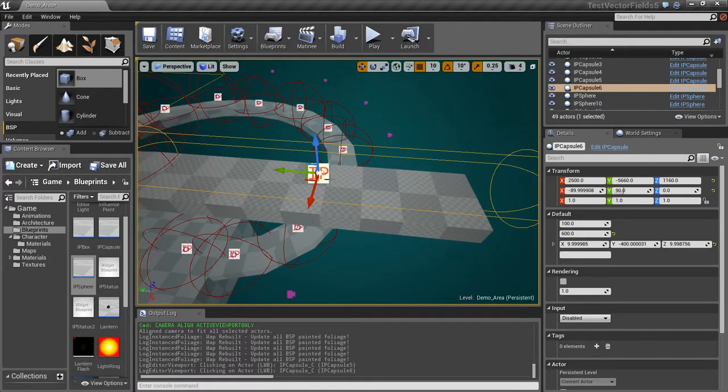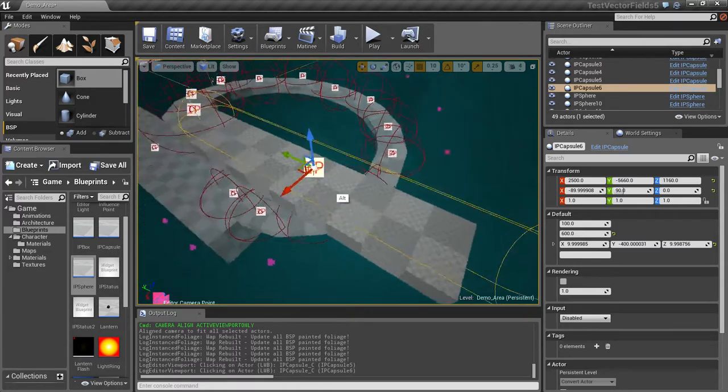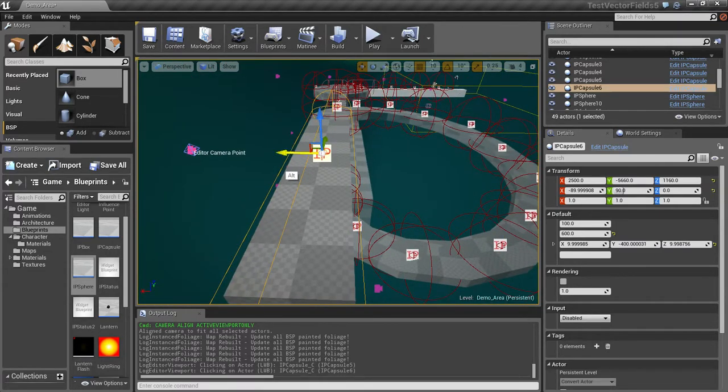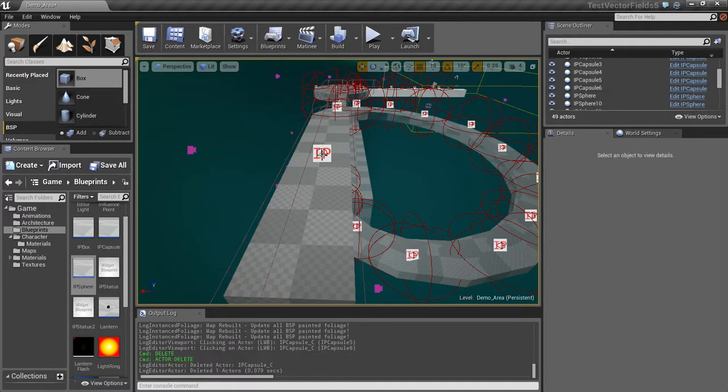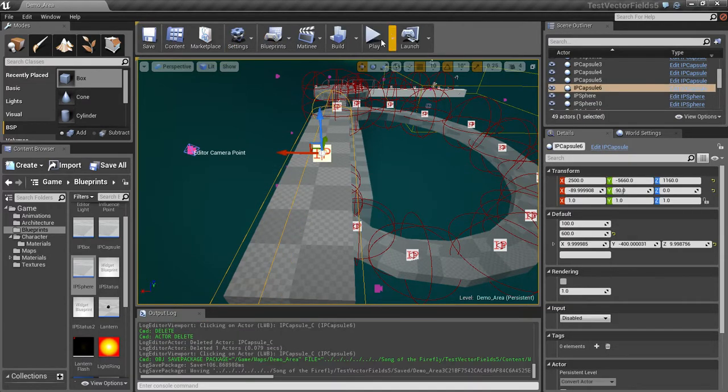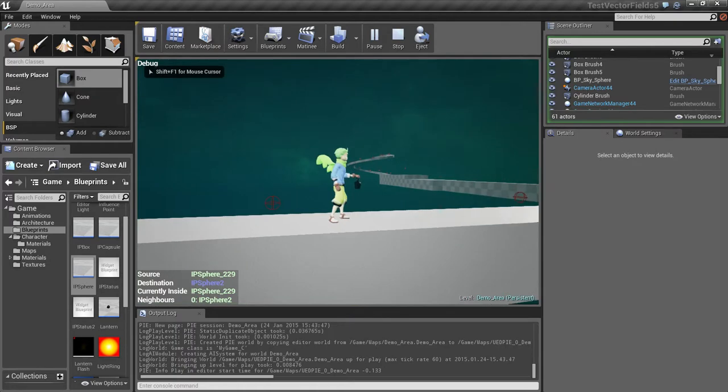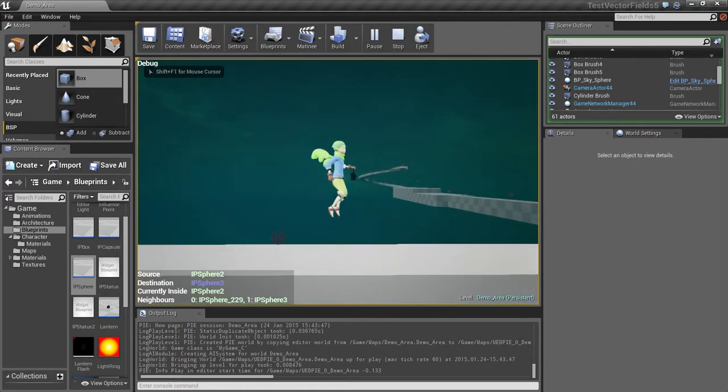Yes, okay. Good. Because I'm going to be adding another box there in a second. Didn't mean to clone that. Let's just save that. Play. Let's just make sure all of this is still working.